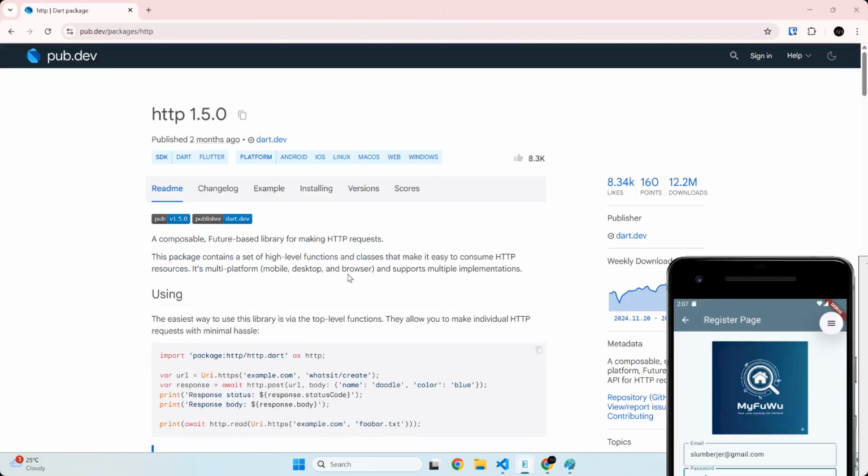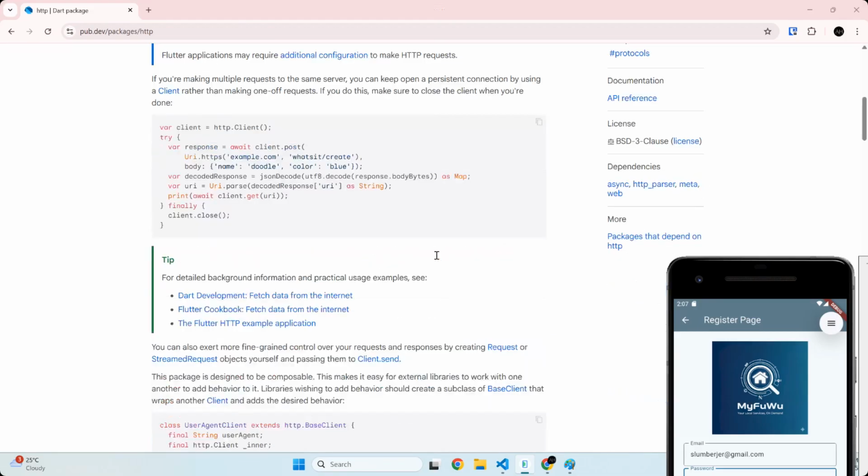Any HTTP request made through a Flutter application can usually be done with it. It is a very active library with a lot of downloads from developers, and it can run on all platforms, so you don't have to worry about compatibility.